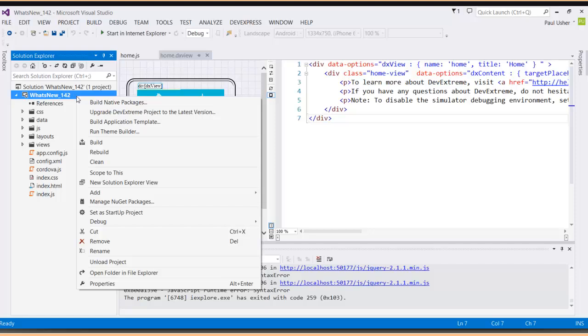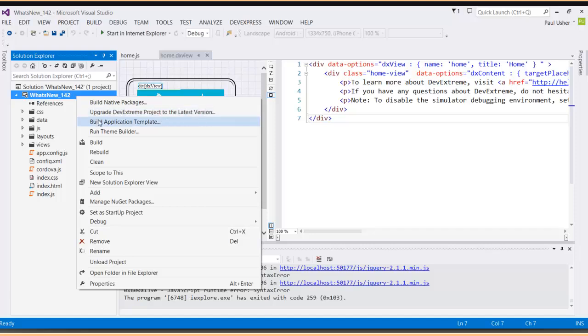If you're working with an older version of DevExtreme, you can use the DevExtreme project converter, which will go through because there have been a lot of changes internally with the way things are packaged. So the project wizard will go through and upgrade your project to the latest version. Of course, any questions or concerns with any of those processes, the teams are always on standby with the support center. Just jump on to devexpress.com, click on support center, and write your question. And it's not just about thinking, well, they might not have time to answer this. If you have a question or you have a suggestion, that's what it's there for.